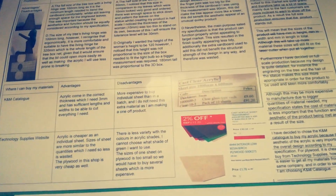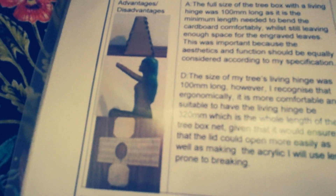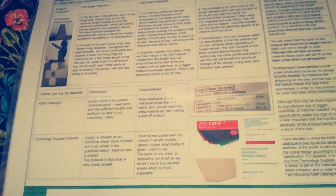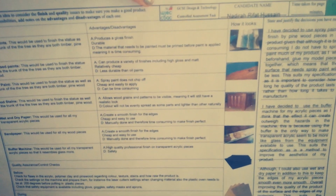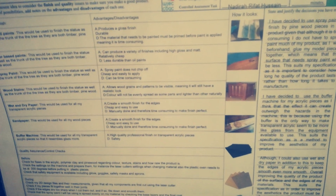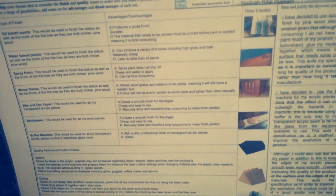This page was my least favourite — the costs and sizes of my materials and products. I had to create my product in a life-size version and then go on websites to look at how much each material costs. It was really boring, but I got it done. This page was the finished quality page, so I had to talk about whether using spray paint is useful — yes, because the natural colour of wood looks terrible — and whether I should sand my wood — yes, because you don't want someone to get cuts from using the product.